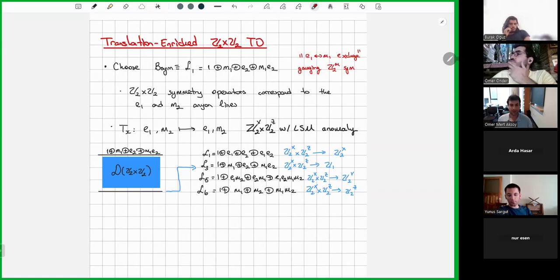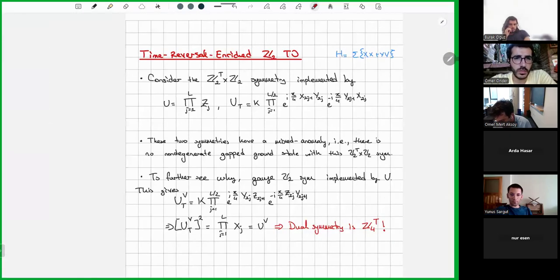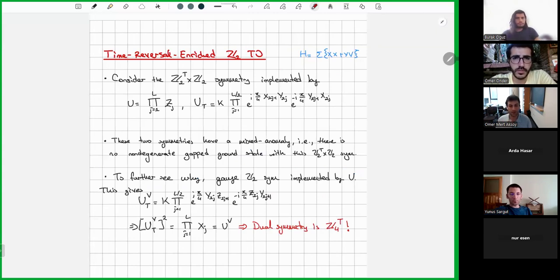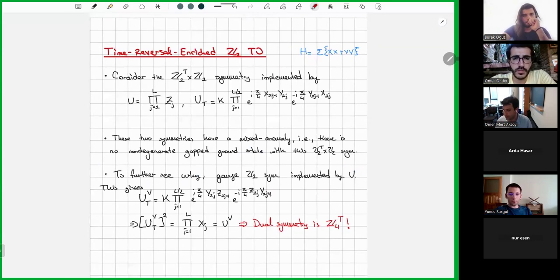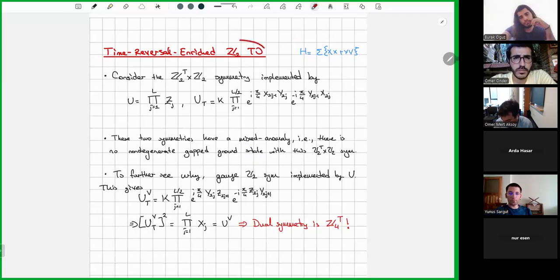It can be generalized. I'm just not showing it for time purposes. I already exceeded 1 hour. You can generalize this to any modulated symmetry, and the structure will be richer because translation can act in many different ways on internal symmetries. Now I want to move to another interesting example where there's a time reversal enrichment of a Z2 topological order, just for completeness.